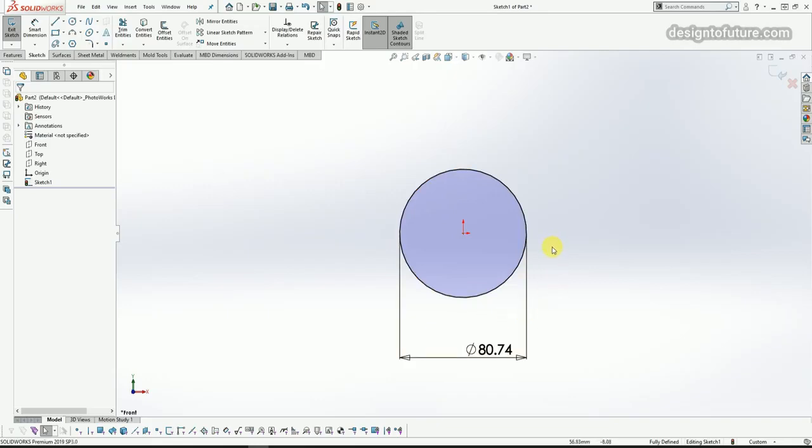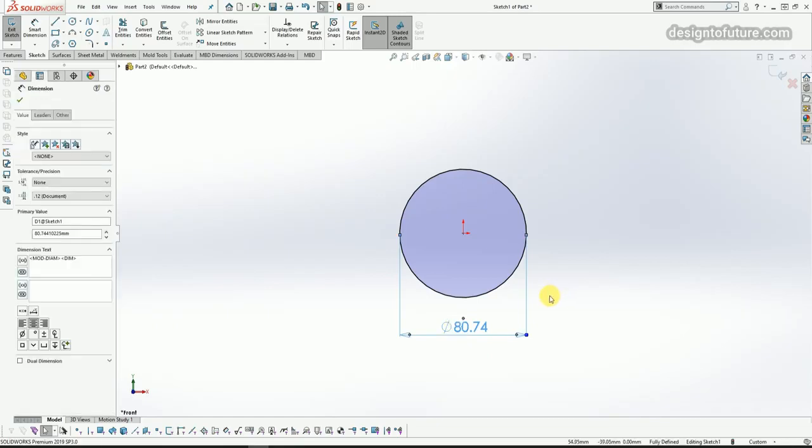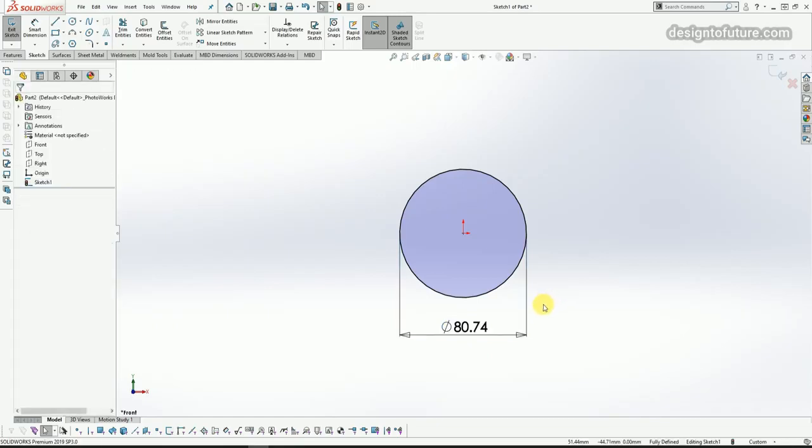So always remember, we always require fully defined sketches if you are drawing any kind of 2D or 3D drawings. Okay, there are many significances of fully defined sketches. I'll explain to you after explaining the third type of sketches. So let's go ahead. What are overdefined sketches?